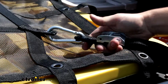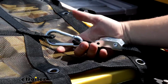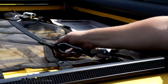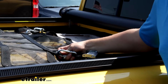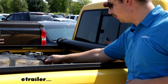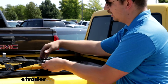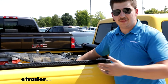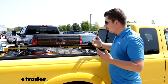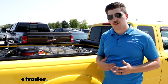Speaking of construction, the thing that stands out the most to me are the included straps. Everything on here is really thick, really wide straps, large cam buckles. They all hook into these metal reinforced grommets, of which there are tons around the entire net. So we can go to these corner spots here to secure it. We've got some running down the entire length of the net basically in 2 different spots. So even if we were to use this on a bigger truck, we could still probably get a great fit. Everything is customizable and we can get it all set up to fit whatever load we're carrying in the truck.